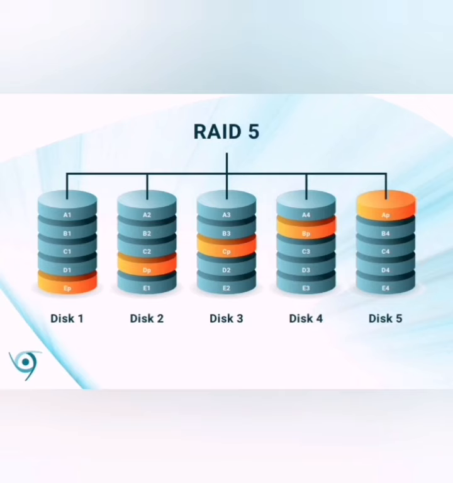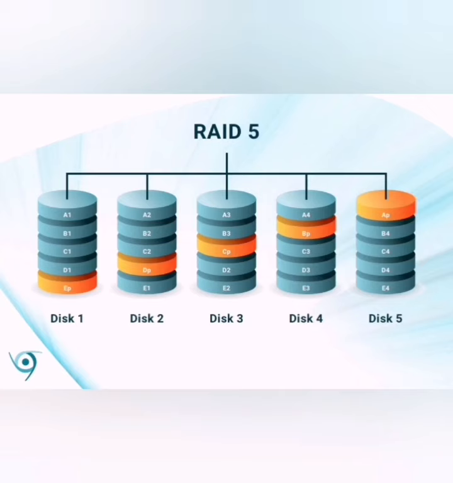In this case, if one of the A's goes missing, or one of the disks fails for any reason, then I will have one equation with one unknown, so I can recalculate the missing value easily. As you may also notice, the parity is moving from one disk to another while we are writing the data on the disks. This will help RAID 5 speed up the writing of data on the disks, and it will also speed up the rebuild process in case one of the hard disks fails.